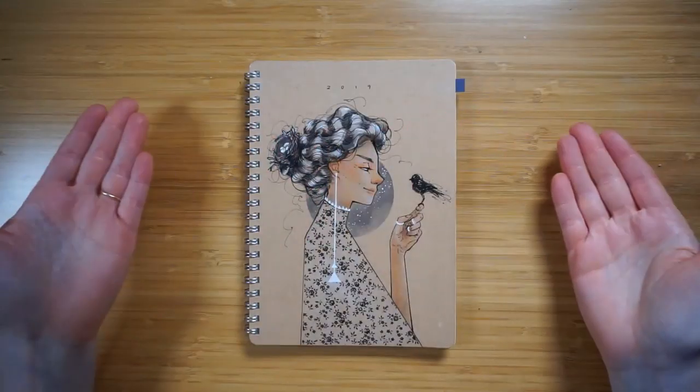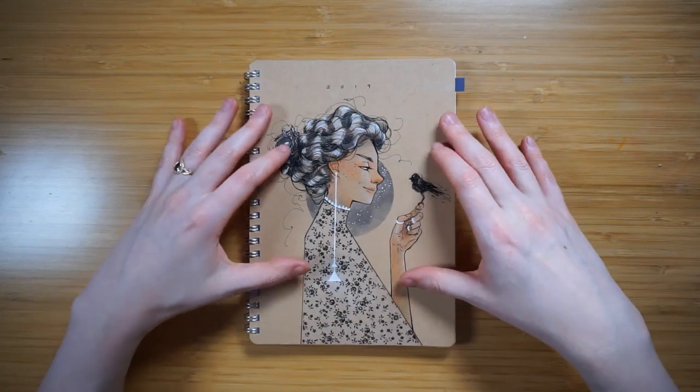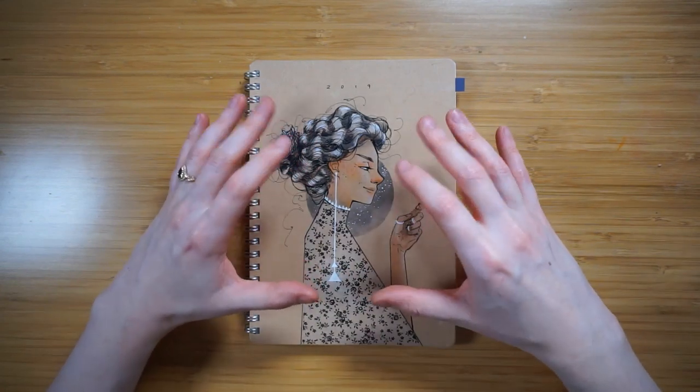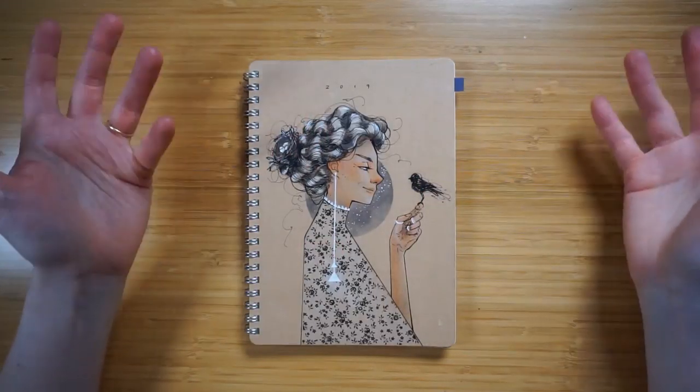We're gonna take a look at my bullet journal. That's what the B stands for today. This is my bullet journal. This is a cover I drew, I illustrated. It took me months and months before I was finally comfortable enough to do a cover, and I'll get into why in a little bit. But first, I want to take you into the spreads that I'm currently making.